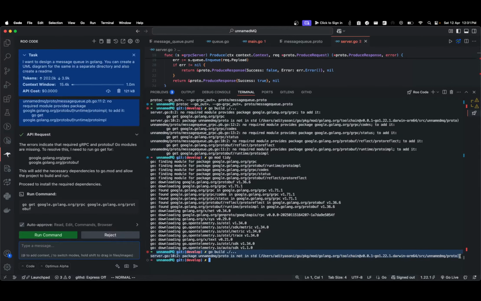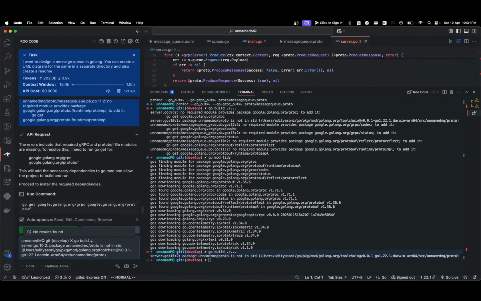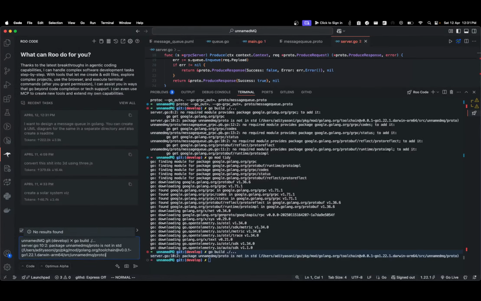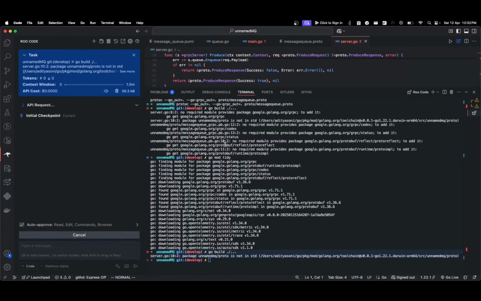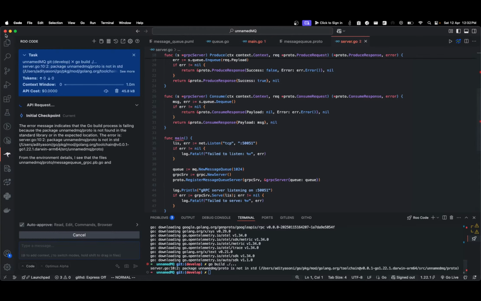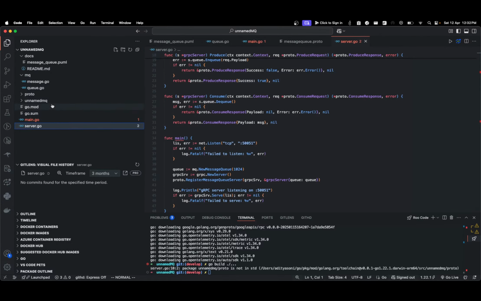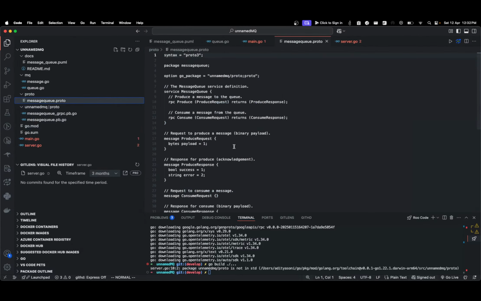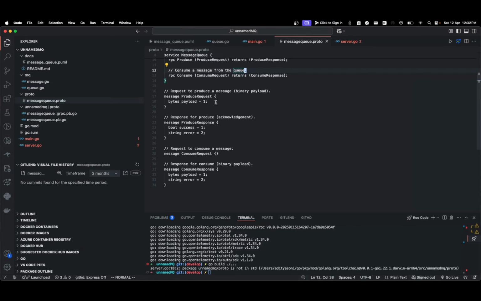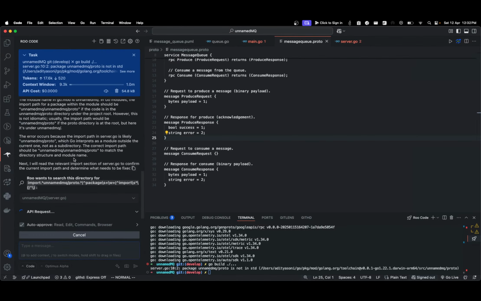Okay, I think this can fix, it's all right. I can just start a new chat and give it context here. So we have our proto file, which tells what the request and response structure is for both consume and produce.